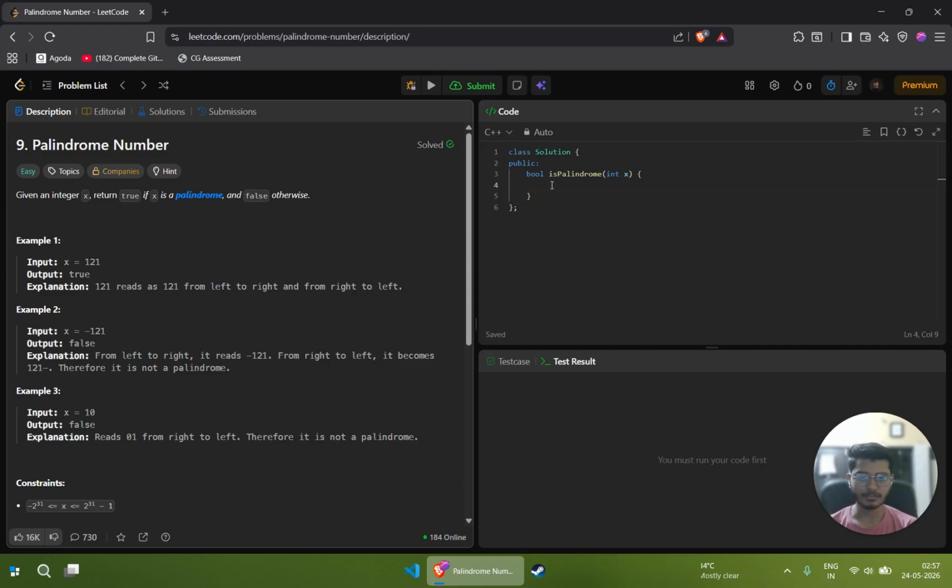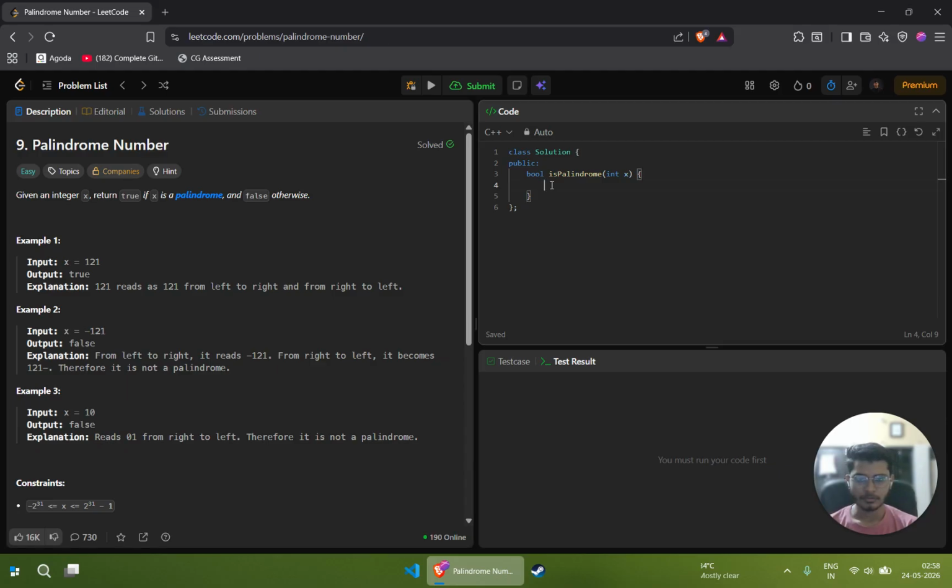So what can be our approach here is, we'll first take a variable and assign it the given number, because we will be making all the operations in that variable, and at the end we need to compare our final output to the original given number.